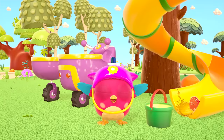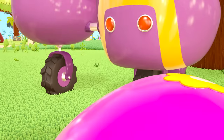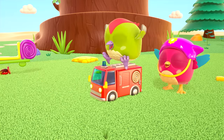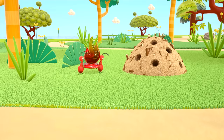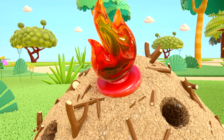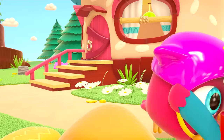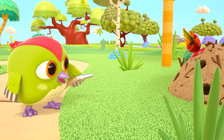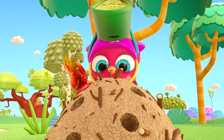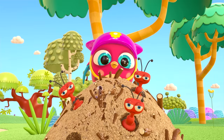He's put it out. Hop Hop, why don't you fix your flashing light to the fire engine? Oh! Where are the ants taking that third fire? To the anthill? The anthill is on fire too? The firefighter birds are going to answer another call. Hop Hop? The fire is out! Great work, little birds!